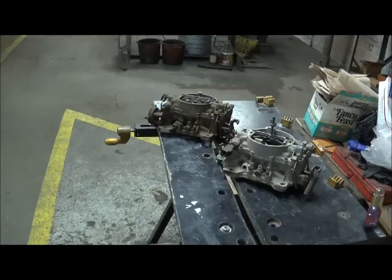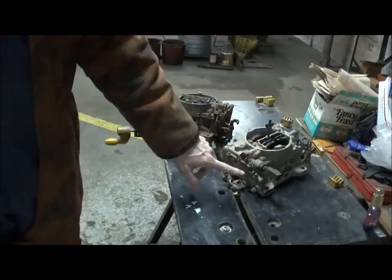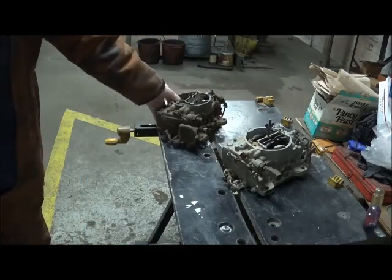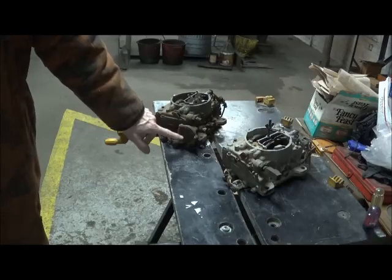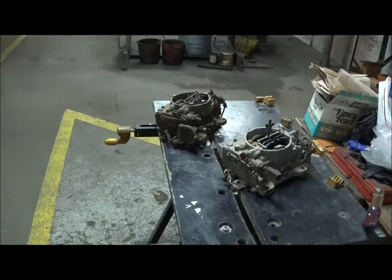The principal difference visually between the two is your J Ram K carburetor, your short ram, will not have any provision for a choke because they were manual. Other than that, they're not that different. And as far as disassembly and rework, for practical purposes, they're identical. So we're going to take one of these and start the disassembly, see what tricks there might be.